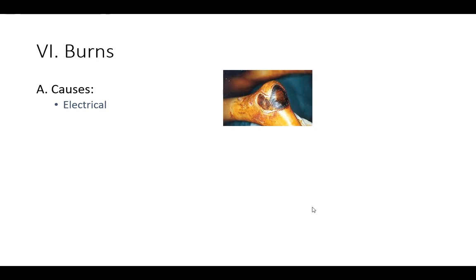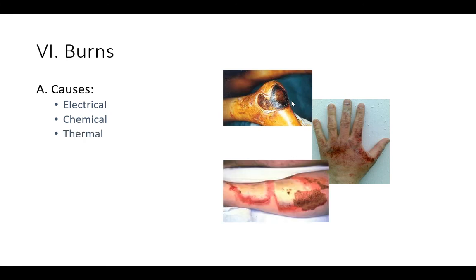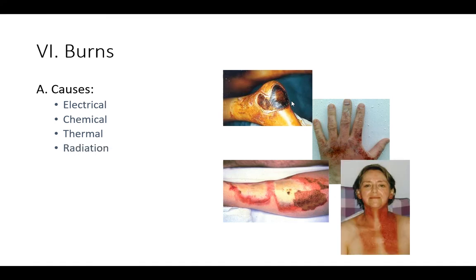Usually electrical burns enter the body and then exit at a grounding point. So if you're standing on the ground, they're usually exiting through your heels. And so this is the electrical burn as the electricity exited this person. Chemical burns from any kind of a chemical. Thermal burns, so temperature related burns. If you have touched a hot plate, if you have been in a fire, if you have spilled a hot liquid, a thermal burn.